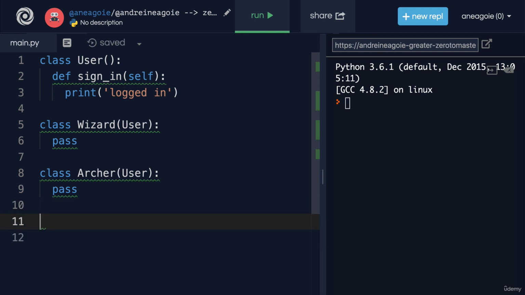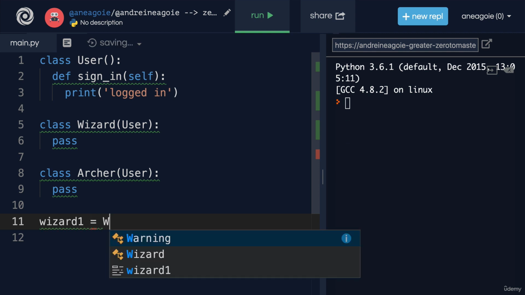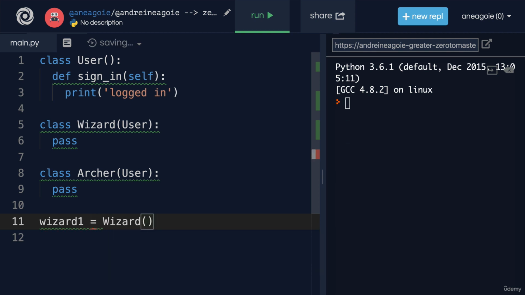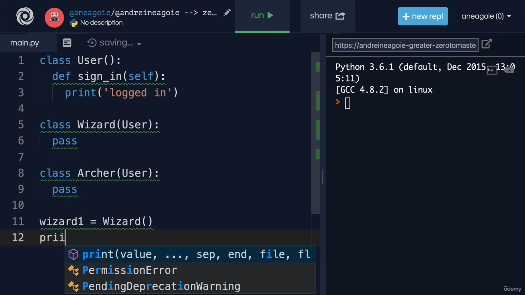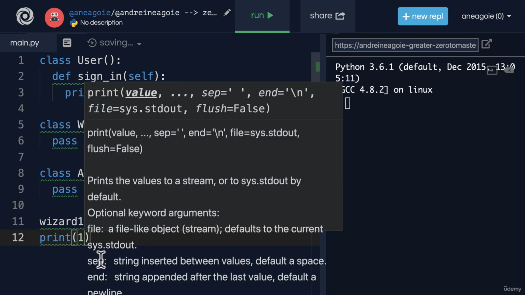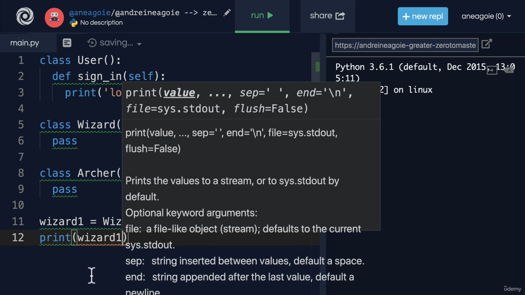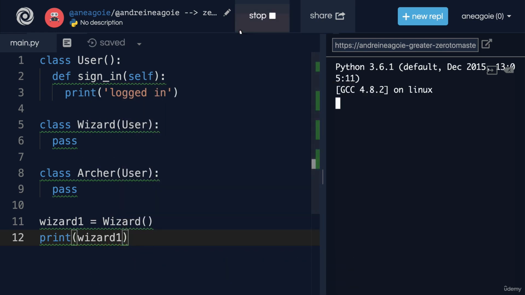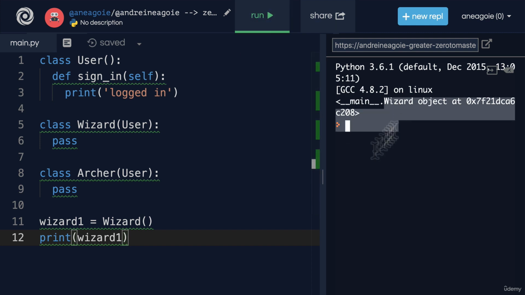Okay, so let's instantiate a class here. I'm going to create a wizard1 and then say wizard and run that wizard class. Now if I do print here and I do, let's say, print wizard, if I click run, I see that the wizard object has been created.